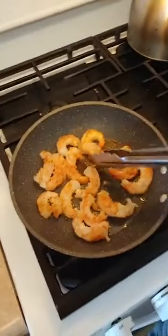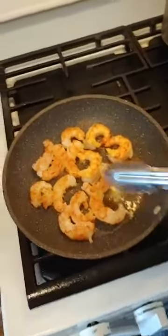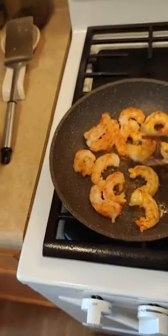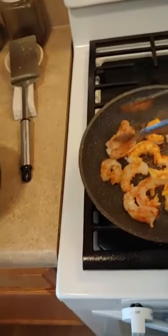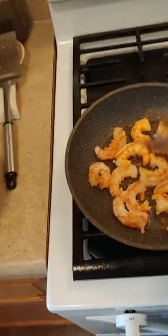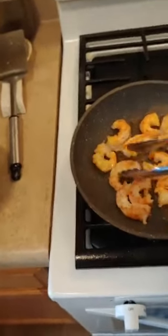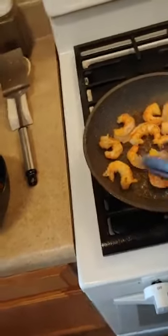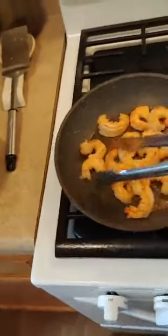Y'all, don't judge my little fried grit. I'm gonna add it in my recipe when I type it out, to put it in the freezer. I don't know if I want any breading on it though. I don't think I want breading on it. I think I just want to go ahead and cook it frozen, turn it over, and then boom, we good to go. But what do I know?